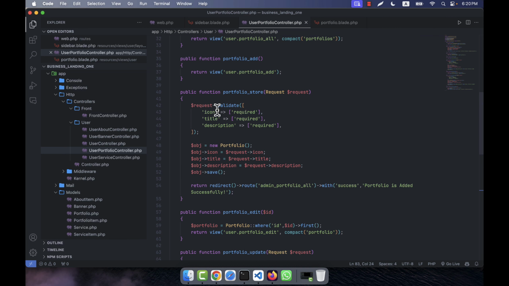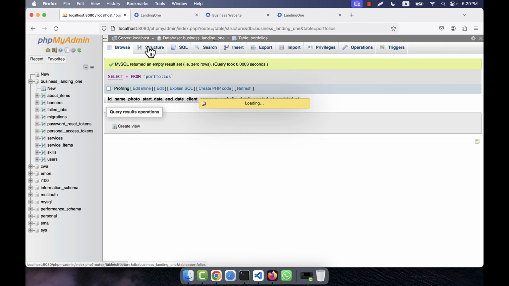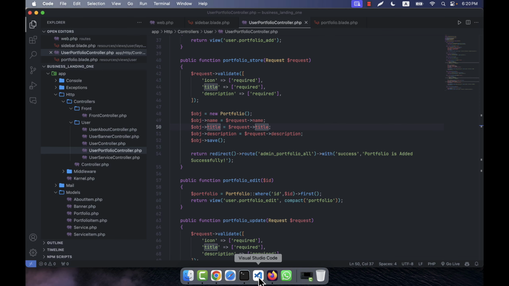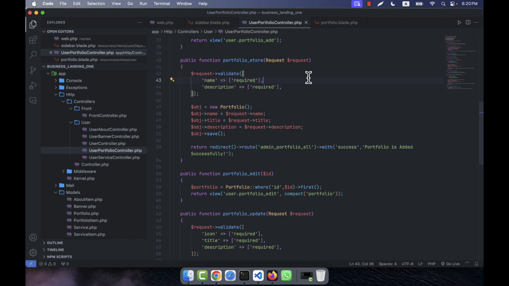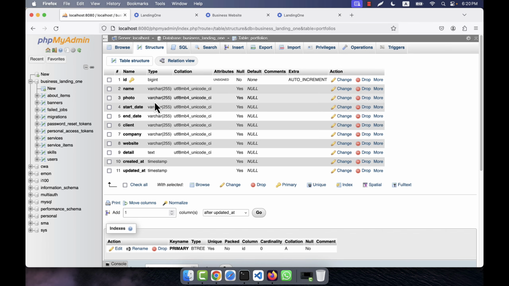Now I will edit the items that were given here, because in the portfolio it will be name, so this is the name. What other things are here, that is I am going to structure: name, photo. I am coming with photo after sometimes. Start date, end date, client, component, etc. are not actually mandatory. The mandatory one is name, because you must give a name for any portfolio. And another one, sorry, it is required: description. For example, these two items are required, and all other things are optional. So name, description is okay.